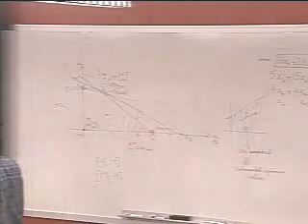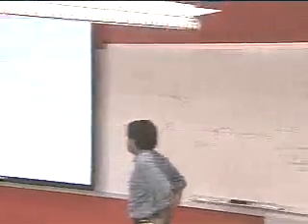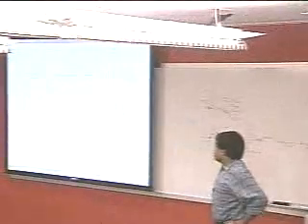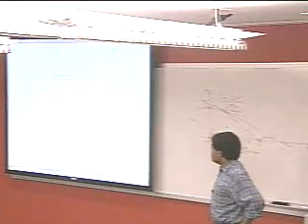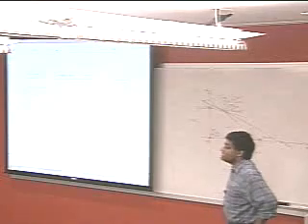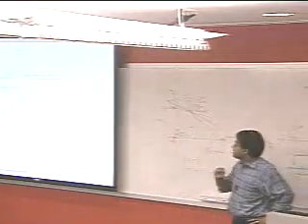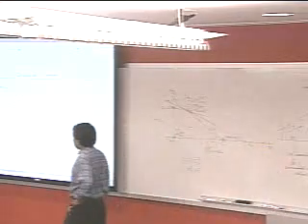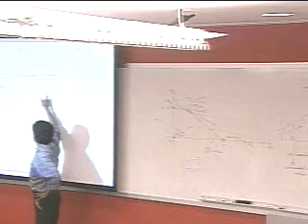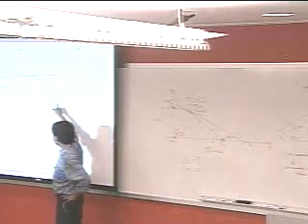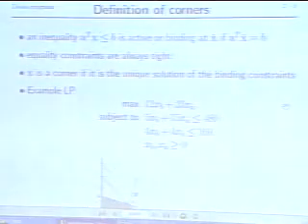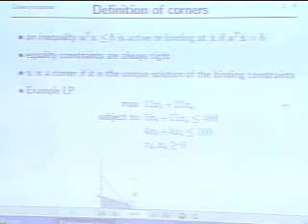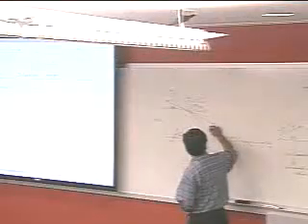In order to make it into an algorithm, what I need to tell you is what is a corner. So in order to define what a corner is, I need to tell you some quantity called an active or binding constraint. And we'll come back to this story of active and binding constraints when we talk about duality. So we'll call a constraint A transpose X active or binding at a point X bar if this constraint has been satisfied as an equality at that point. All right? So, for example, if you take this feasible point, let's call that X bar.